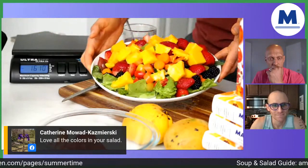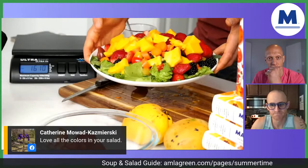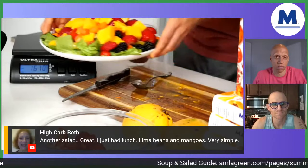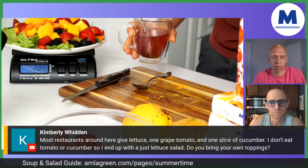It's ready to go. Now people might be thinking we need a dressing of some sort — the answer is no, we don't need a dressing. If you mix this up in a bowl, the mangoes are so ripe. We put two cups of tomatoes, a large volume, and that's going to be very juicy. When you mix it all up, you're going to have a salad dressing in and of itself right there. I'm basically drinking my AMLA Green and eating my salad — this is a lunch I'm very excited about.